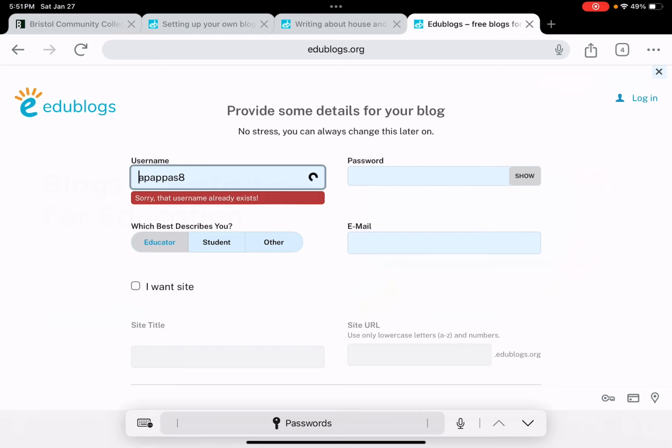I think it's going to tell me I can't have a cap letter, so okay, let's do it this way. I'm on my iPad here, so things are a little off. Okay, try this with a letter.